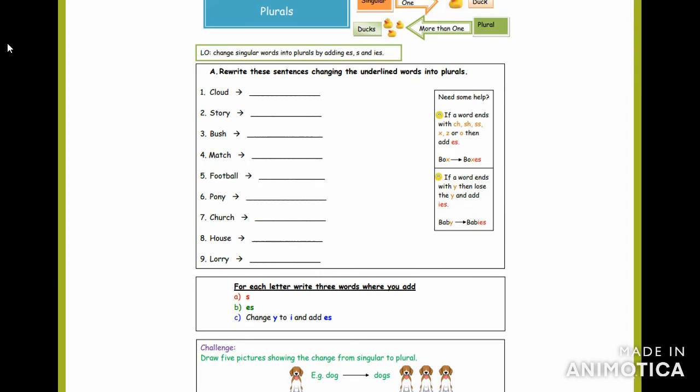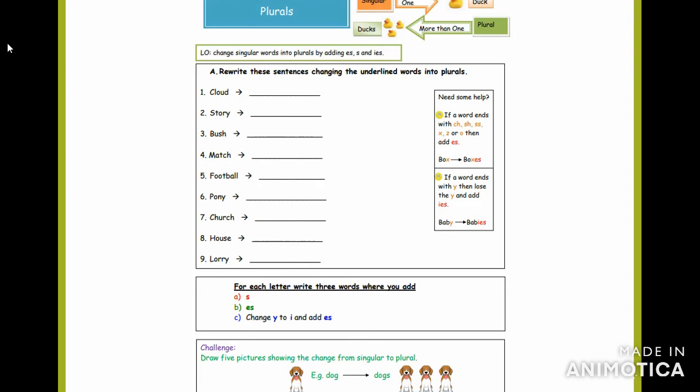The next activity says for each letter, write 3 words where you add s, es, or change the y to an i and add es. And the last challenge, we've got draw 5 pictures showing the change from singular to plural.